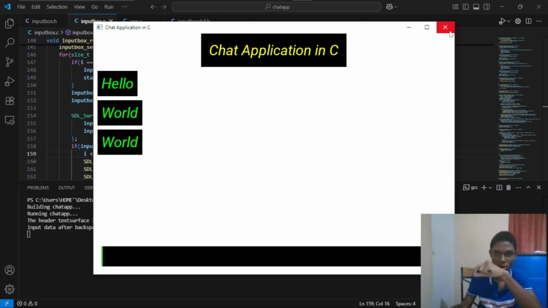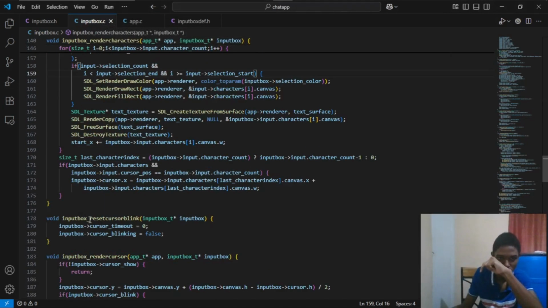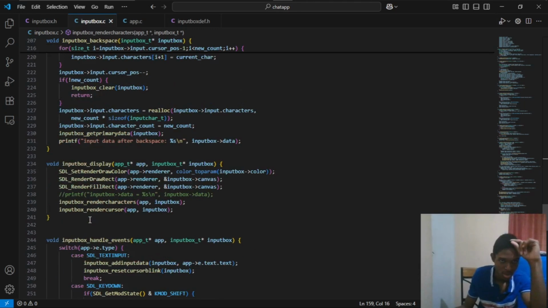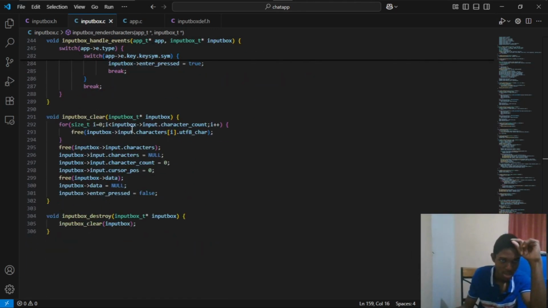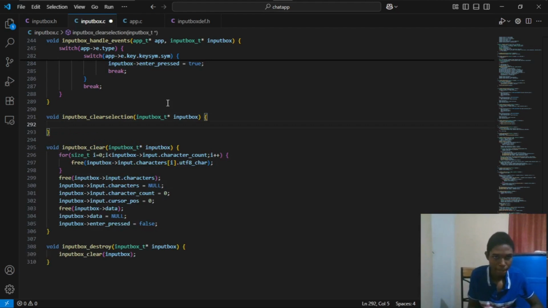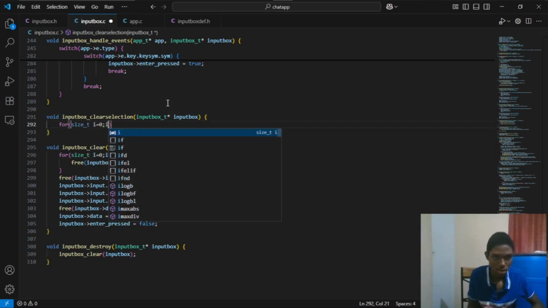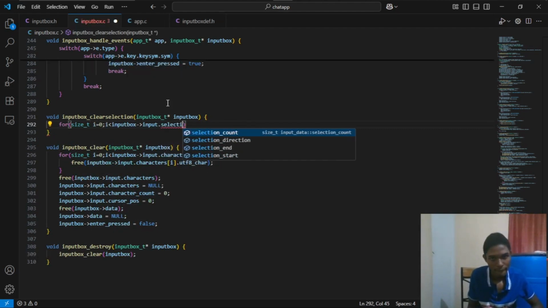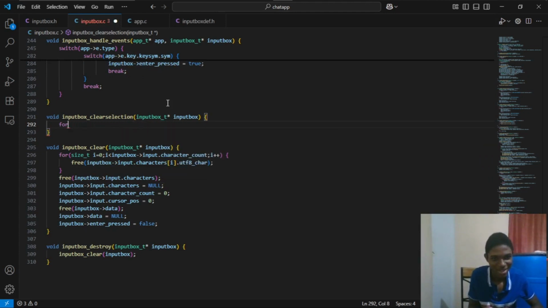Alright, so whenever we press enter on our keyboard, guys, we want to clear our selection also. So let's go in our input box clear function. Let's implement a new function. Let's call it void input box clear selection, input box key input box. Actually, we don't even need to do a loop, guys.